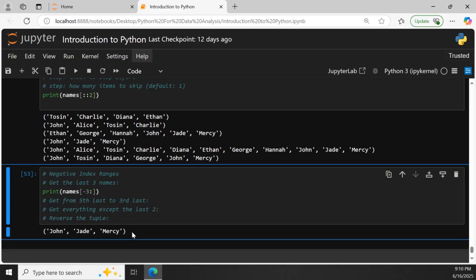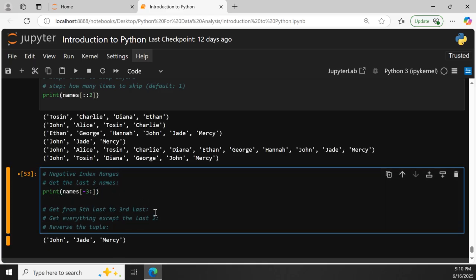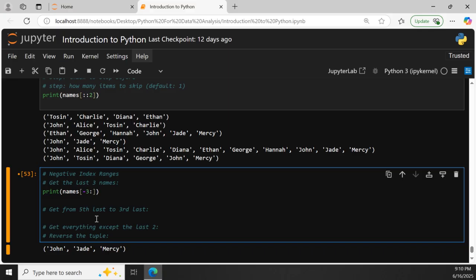Next. What is the second one? Items from 5th last to 3rd last. What will it return? -3 to -5.